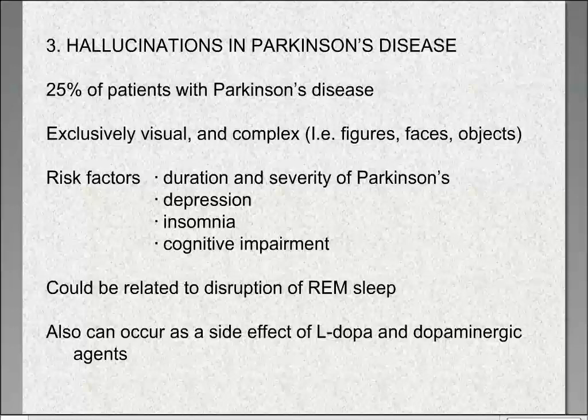There is a suggestion that it might be related to the problems with REM sleep that we've all learned about more in recent years in Parkinson's disease. REM stands for rapid eye movement, by the way, and when you sleep, you often go into a deep sleep, and then you have these periodic semi-reversals of that deep sleep during the night, in which the brainwaves speed up, but you don't move, but your eyes move a lot. And it's often a time when there's a lot of dream function going on. If you have a disruption of that process, this might also be associated with hallucinations in the daytime.